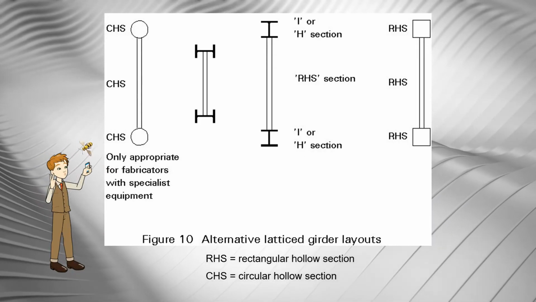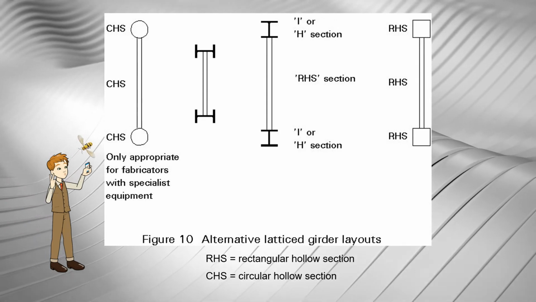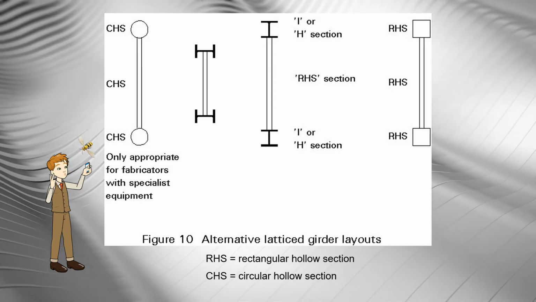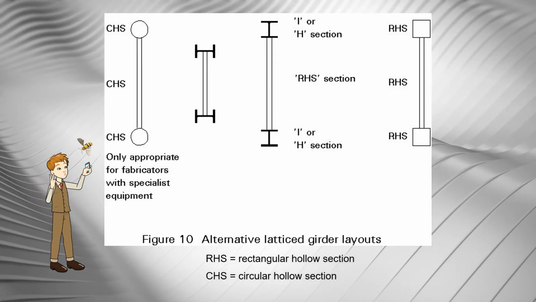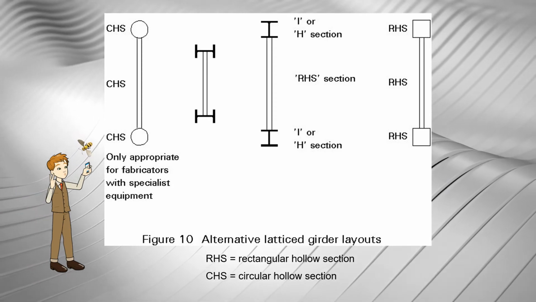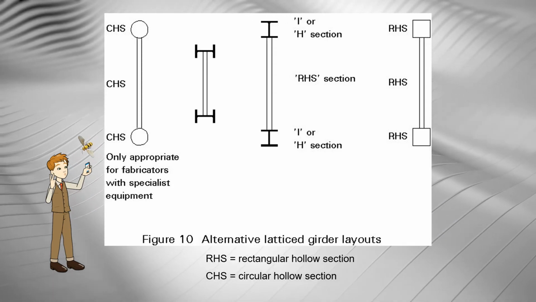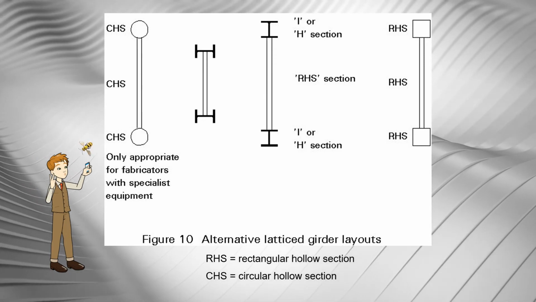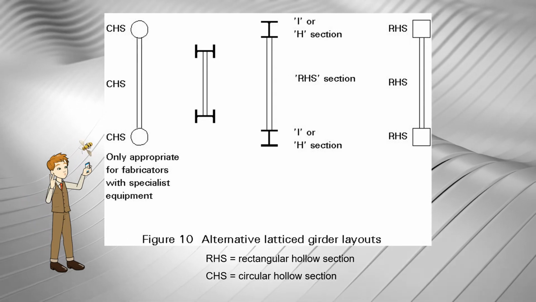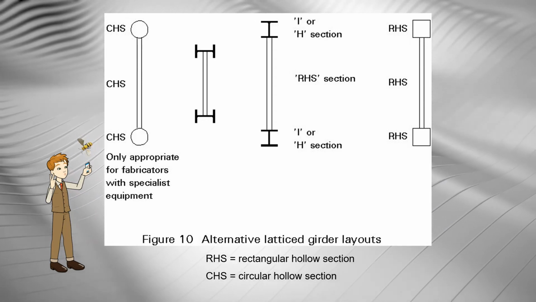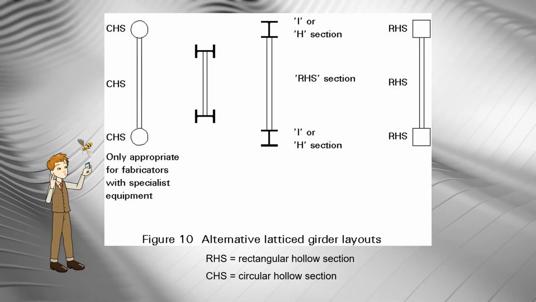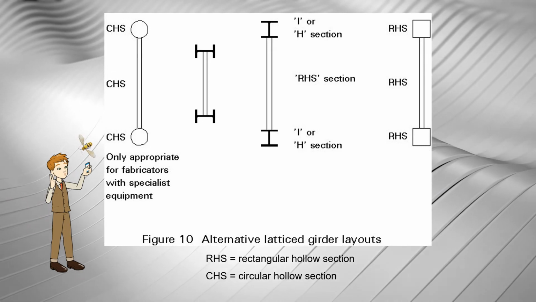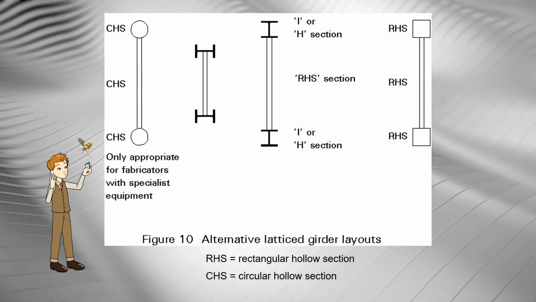Examples of composite form are shown in Figure 10, where the booms are I sections and the internal members are rectangular hollow sections or RHS. The I sections enable easy connection of services to the truss and easy connections to columns. Bracing in the plane of the roof can be provided using simple angle members and simple connections, or by using the relative stiffness of an I or H section.